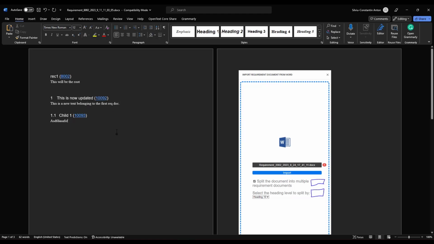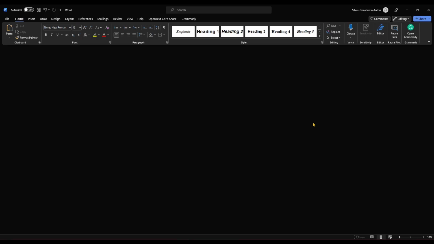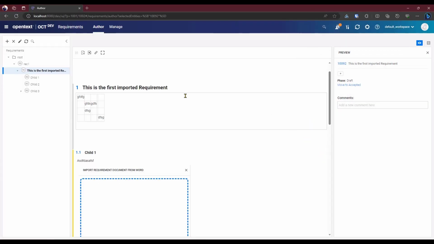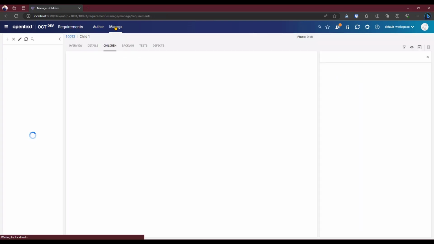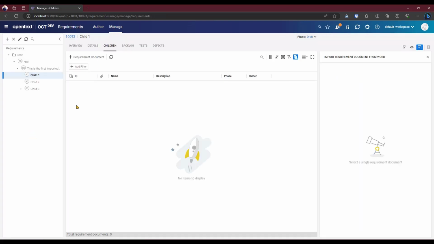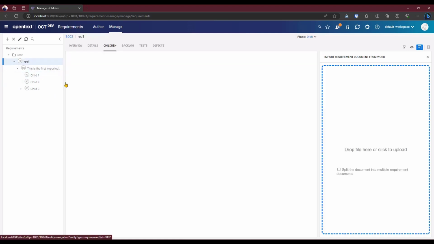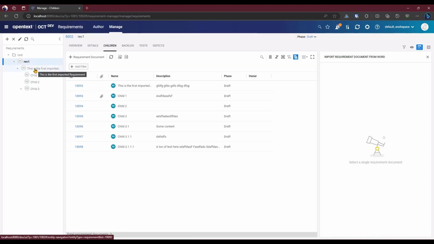Okay, we save the file, and then we update it inside ALM Octane. To do that, we go to the Manage section. We reselect a requirement document.